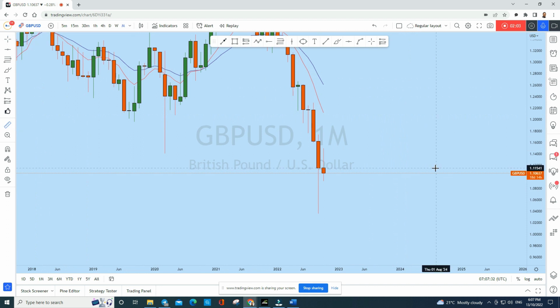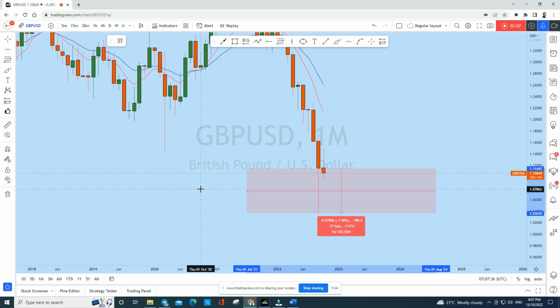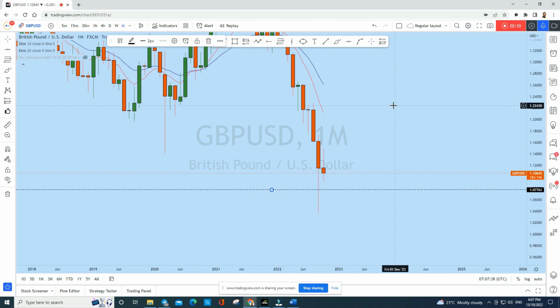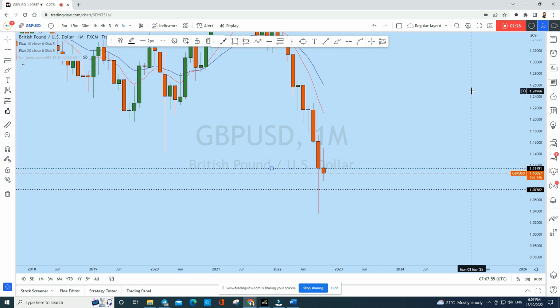Now, if you consider where it should drop, let's find out a level where we can expect British pound US dollar to at least come back to the downside. That is 1.0776, where you can expect British pound US dollar to drop. That can give us a significant trading opportunity on the lower time frame. And at the same time, you see there is a monthly opening and closing level which can give us resistance for movement to the upside.